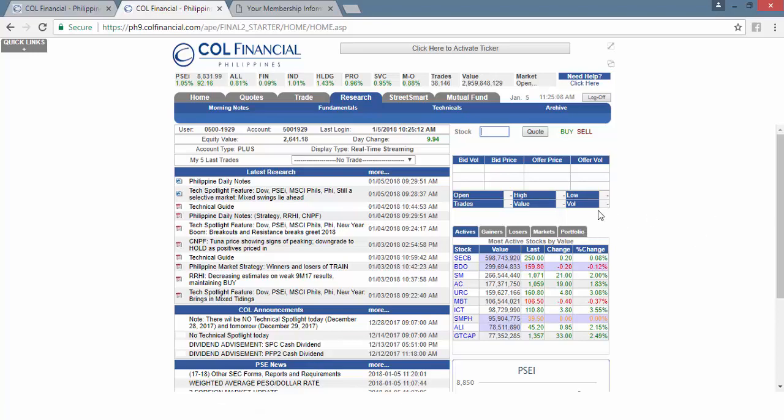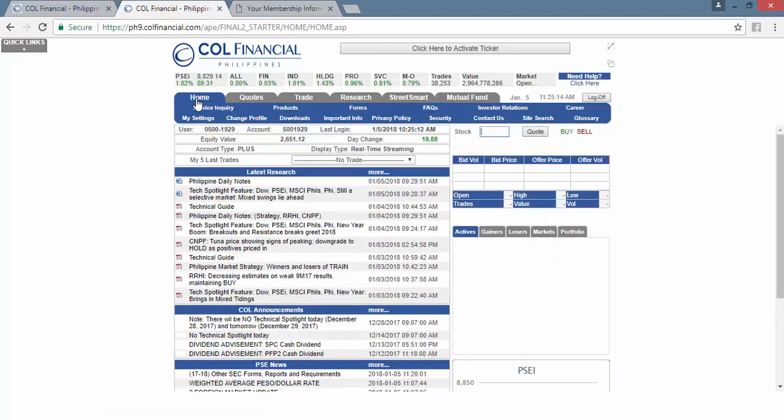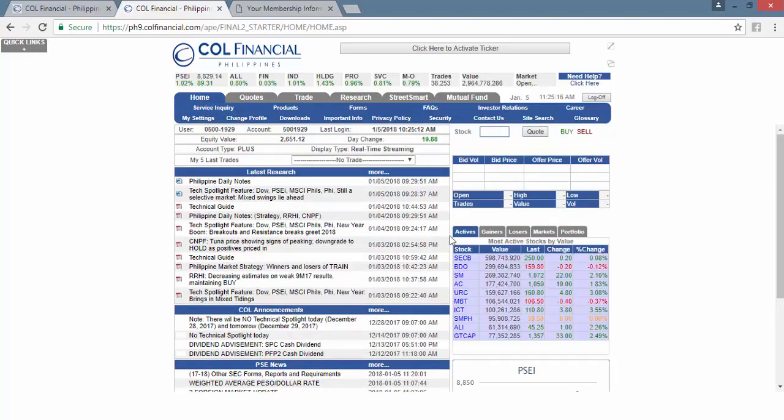So here in this case, we are in my demo account. Now it's in the home page, and in the home page, this is what you will see. Since again it's your first time, the market is open here. It will close at 12 o'clock noon time. Now since you don't have a share of stocks yet, you may now type the stock code, get a quote, and instruct that you are going to buy shares of stocks.